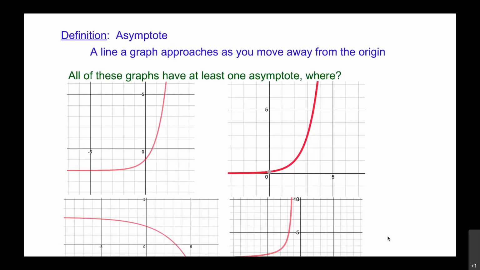If you ever watch football or play football, in football there's a half the distance to the goal penalty. Okay. So let's say you've got the ball. You're on your football team, on your own 10-yard line. You commit a penalty. And they say, all right, half the distance to the goal. So they move you back to the 5. Then you commit another penalty. Half the distance to the goal. They move you back to the 2.5-yard line. Commit another penalty. Now they move you back to the 1.25-yard line.